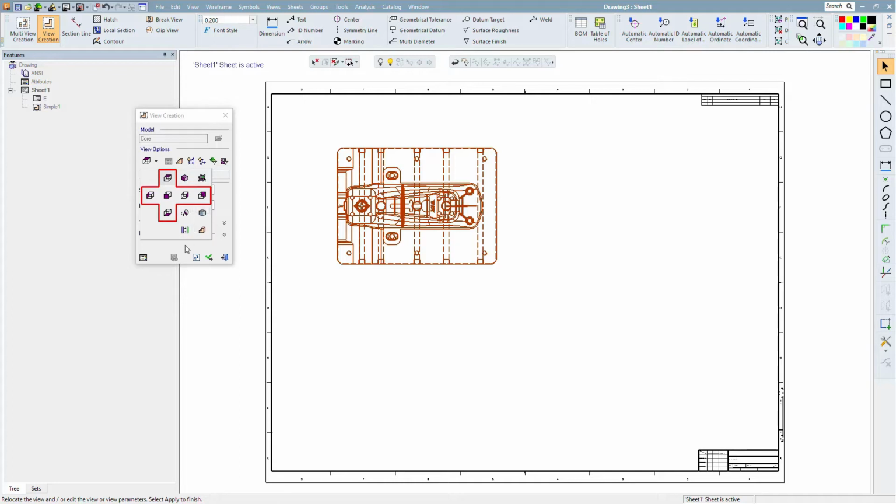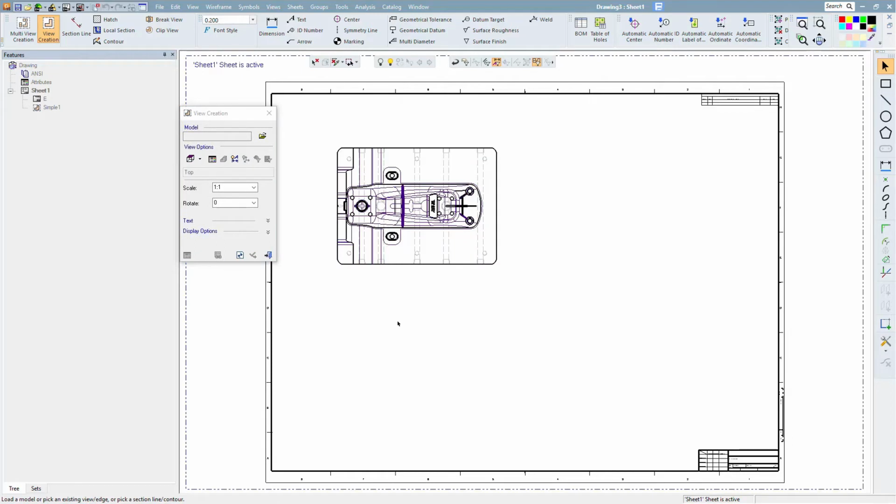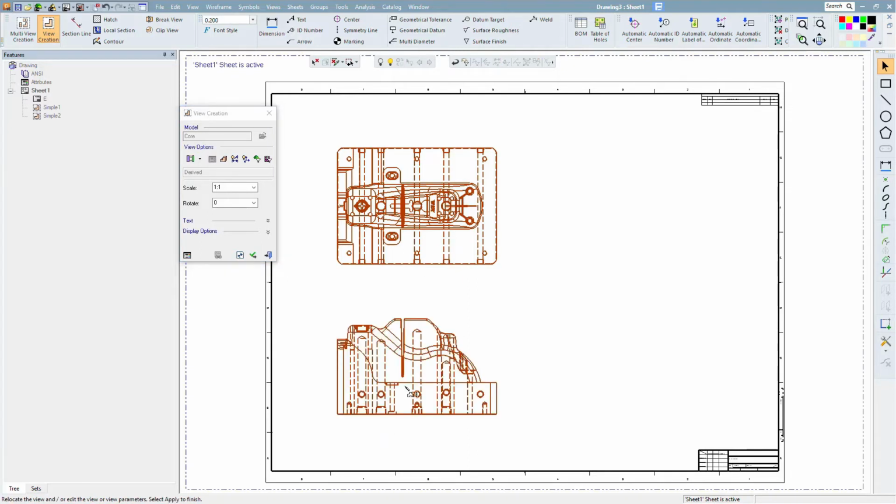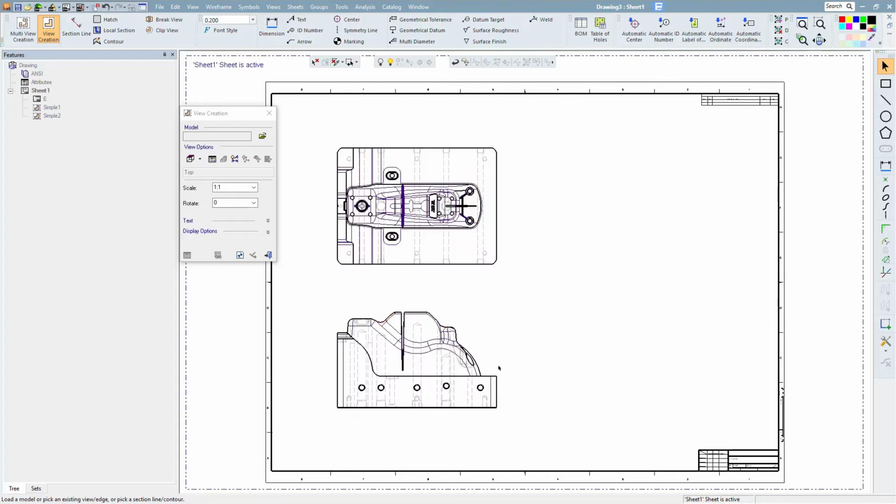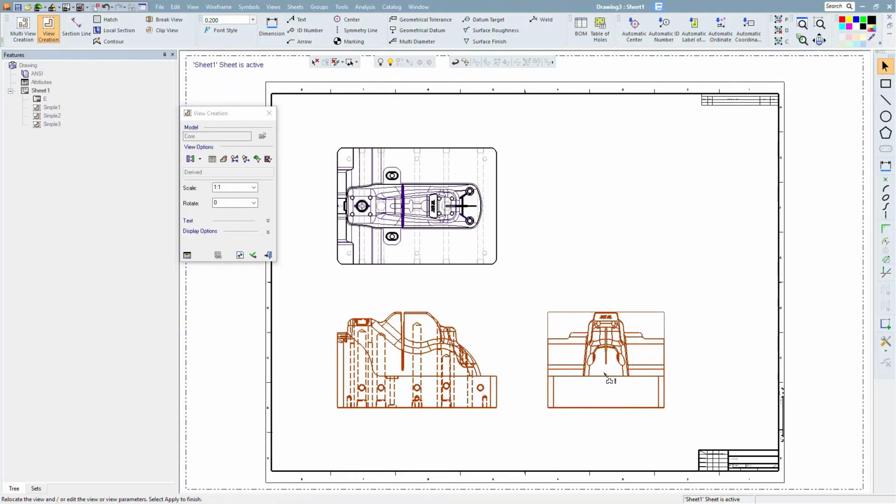And there are other areas here for showing PMI and modeling or part filtering or a lot more. Most of the time, your next view is going to be what's called a derived view, meaning you're going to flip it off the first view you placed. And this takes only 2 mouse clicks. First you pick the source view, and then you position it on the screen where you want it. And that will work time and time again as often as you need it for.